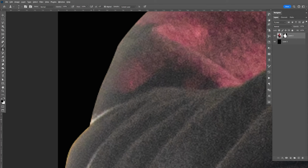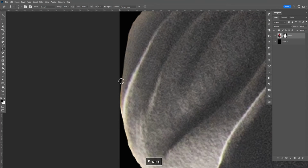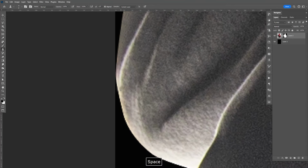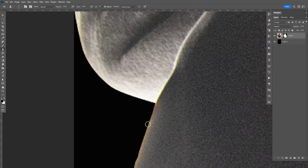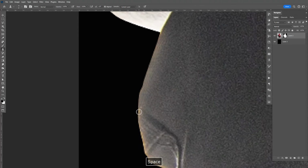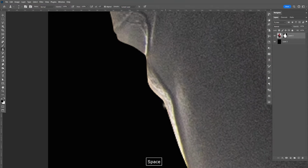This one, hold Alt, or actually, you know what? You don't have to do that part. Down here, hold Alt, sample that. Same thing here. Hold Alt, sample that, hold Alt. So basically, we're just going around the image.